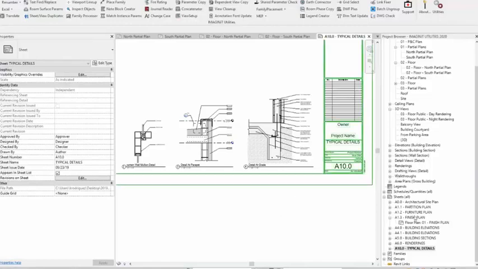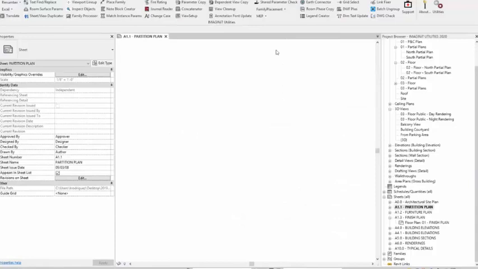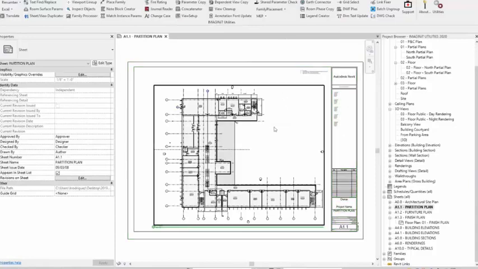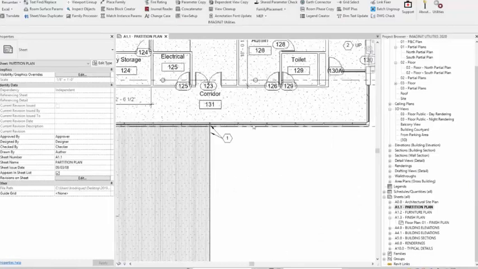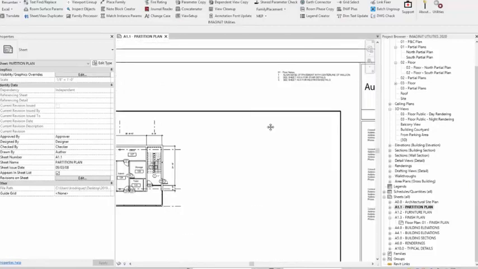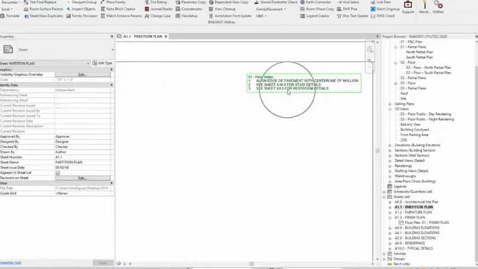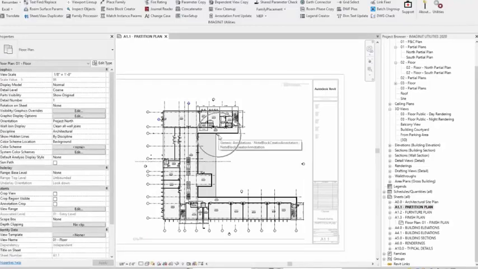I'm just going to switch over to one of the sheets here, and close out of the other views. And so on this sheet, if I zoom in, I have a note right there, number 1. And then I already have a note block on the top right. So if we need to add additional ones, let me go ahead and activate this view. This note symbol is just an annotation.